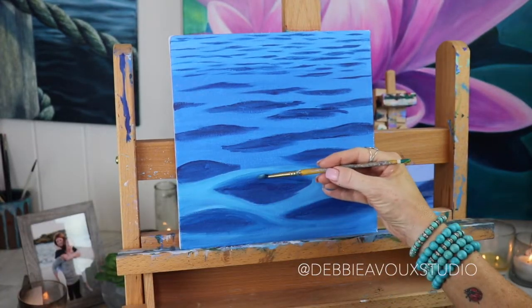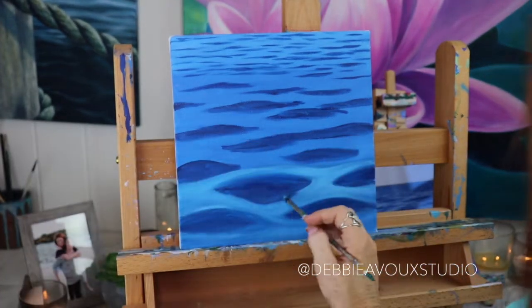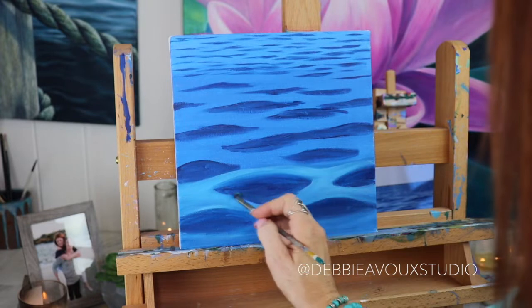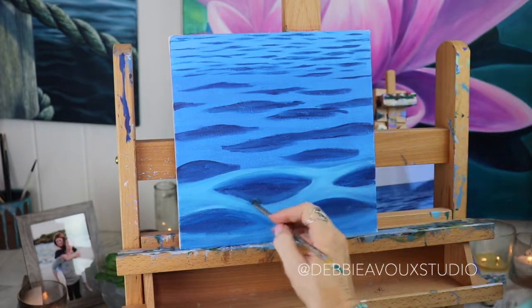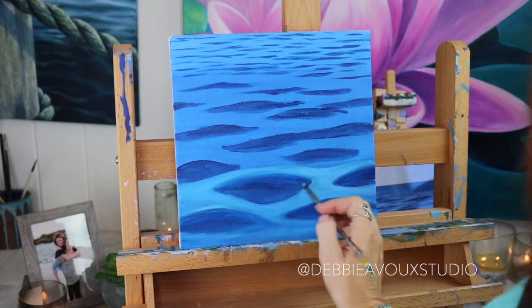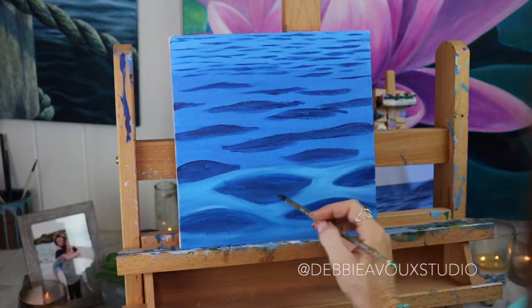I want it to be darker on the top and a little bit lighter here. So I'm going to take a little bit of that medium blue. I'm just dragging it right into the bottom part of this little ditch here. And I'm fading it up. A little more of that.